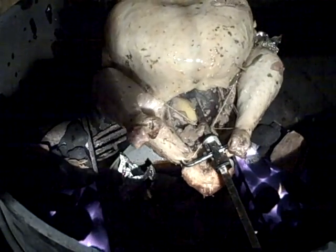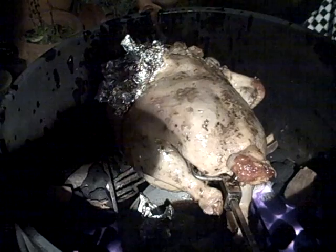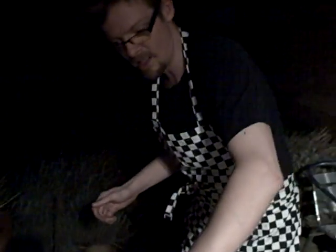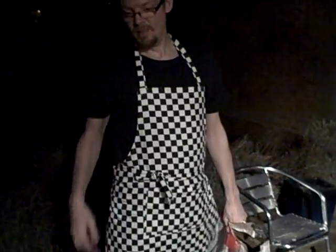There we go. Bit annoyed that skin's split. I put too much sausage meat stuffing down it. I'm sure it won't be the end of the world. Did you stuff the breast with the sausage? Yep, under the skin. So there's stuffing between the breast and the outer skin. I didn't actually stuff the bird itself because I just had onions and apples in there.